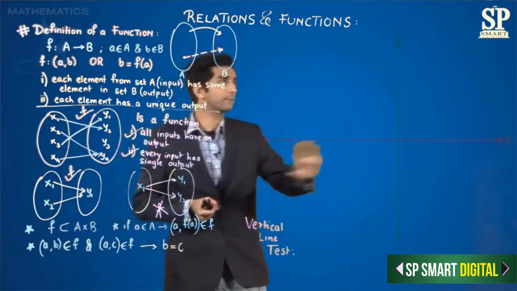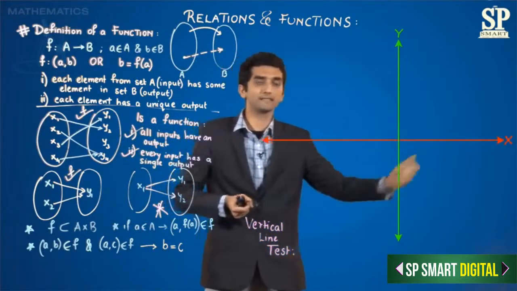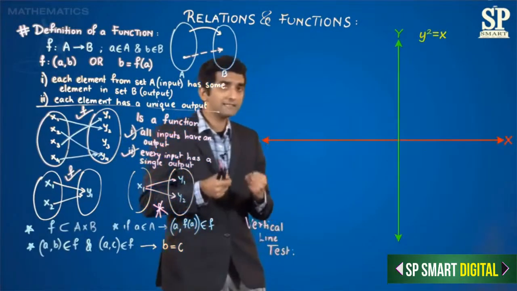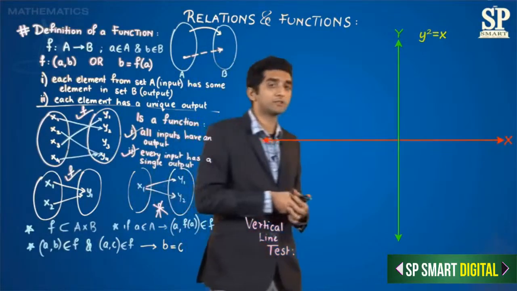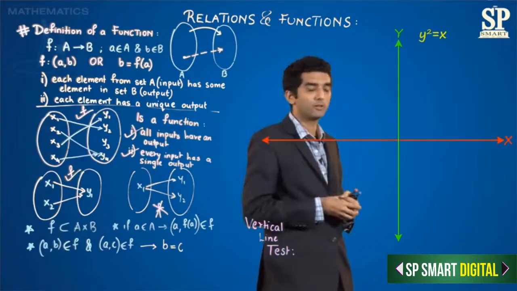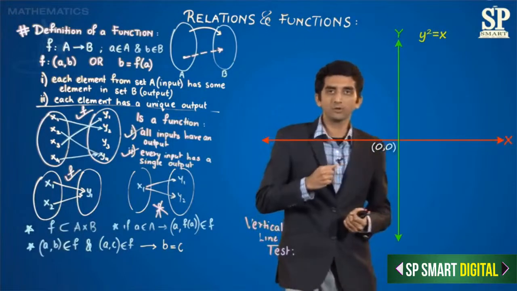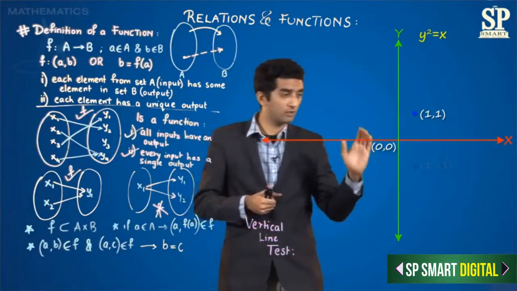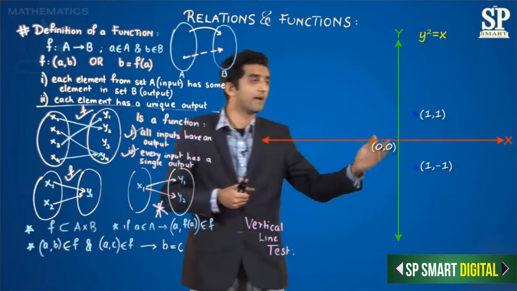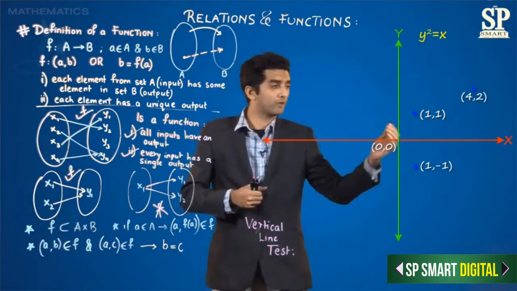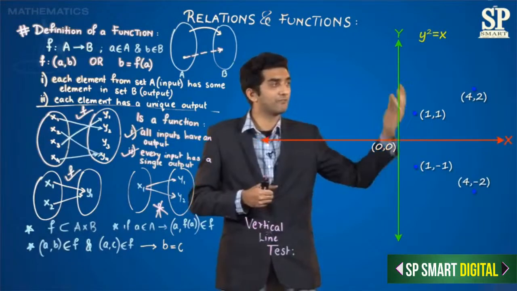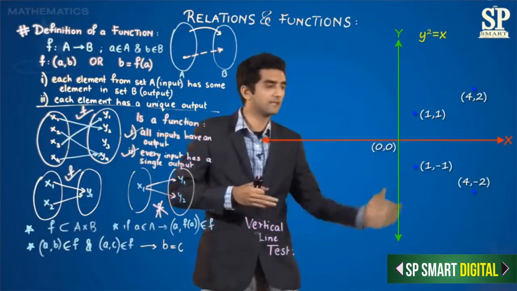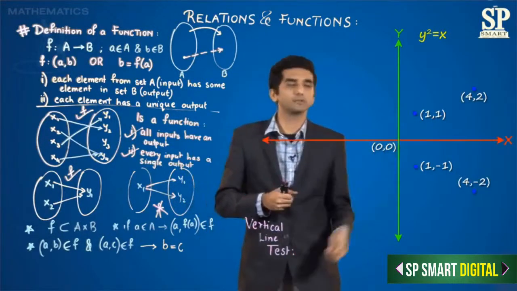So again, we are having the y and x axis already. Now y square equal to x, as the function we had ordered pairs as well, a few ordered pairs are given here. 0 comma 0 would be one, then we would have 1 comma 1, we would have 1 comma minus 1 as well, we would have 4 comma 2, we would have 4 comma minus 2, we would have 9 comma 3, 9 comma minus 3. We can have many points in between as well.